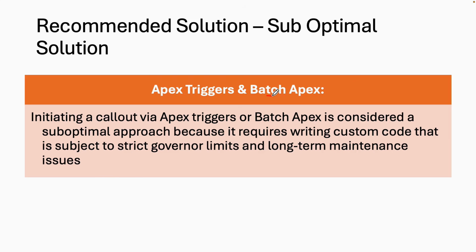But sometimes the business says, okay, you do this invocation in the asynchronous way, but whatever response you are getting, you should go and update that response in the same transaction. If the business agrees on those terms, then you can go for Apex triggers and batch Apex as well. But for that, the business needs to agree that you can do that in the background via the asynchronous approach, but whatever response you are getting from the external system should be updated in the same transaction.